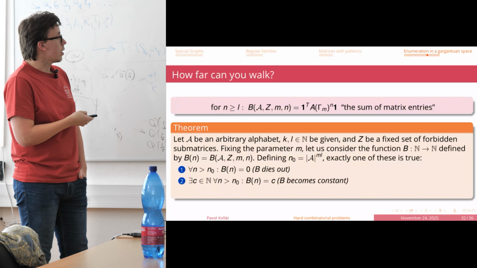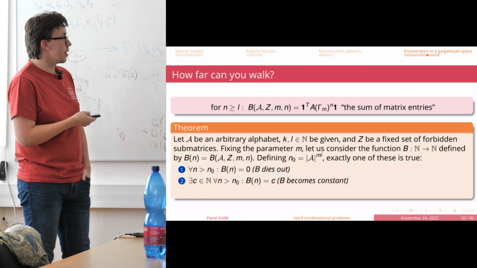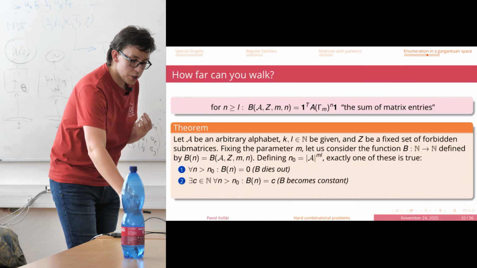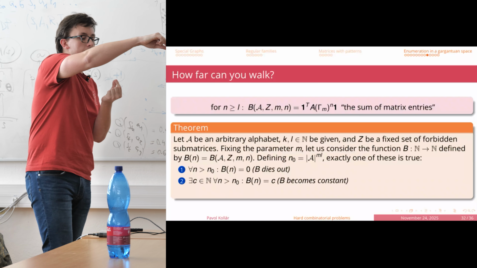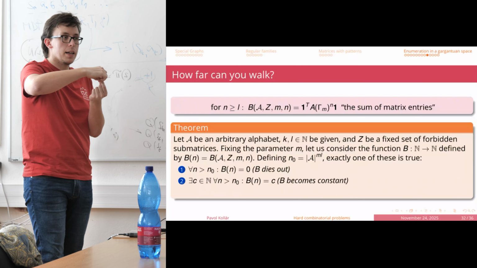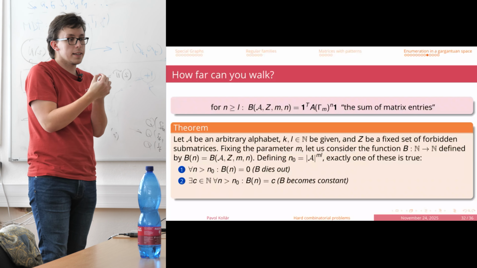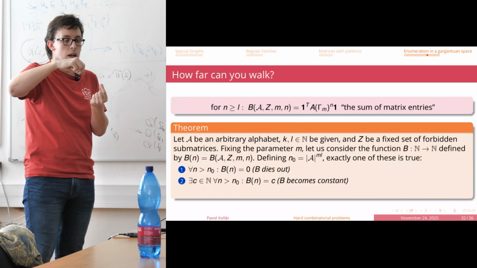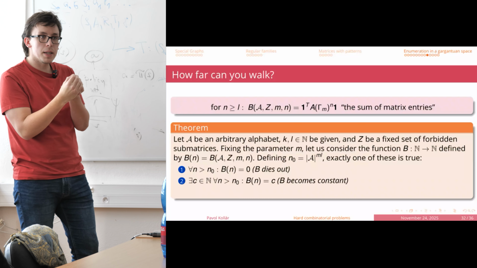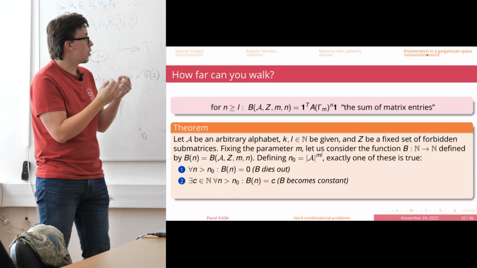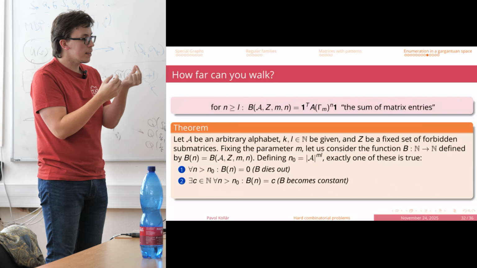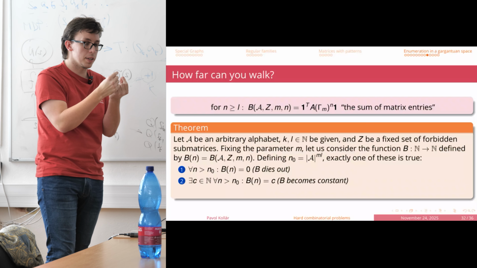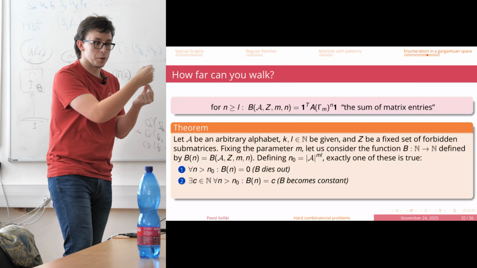Secondly, the function can become a constant that's positive. And this can happen if you have just an isolated cycle with nothing else touching it. If there is a cycle, then you can create any length of words that you like. You just keep winding and winding around the circle. But the number of possibilities that you get is still finite or constant, given by the number of vertices in that cycle, because you can only start at so many of them before you get the same thing.